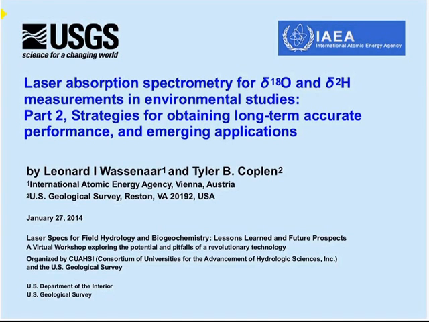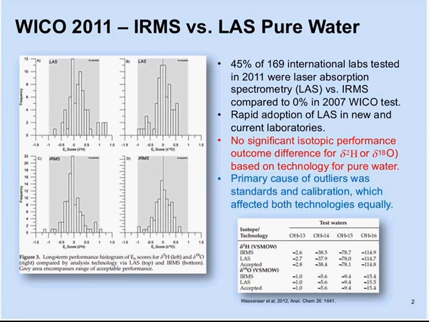Okay, now let's just take a global Google Earth view of water isotope performance, and this is what I'm showing in this slide here. This is the WICO, the International Intercomparison for Water Isotopes that the agency ran a couple of years ago. The panels on the top two on the left show you the results for laser results, and the bottom shows you the results for isotope mass spectrometer results. No distinction is made over brand or the types of peripherals used here. But you can quickly see on the left side that the results agree pretty well.